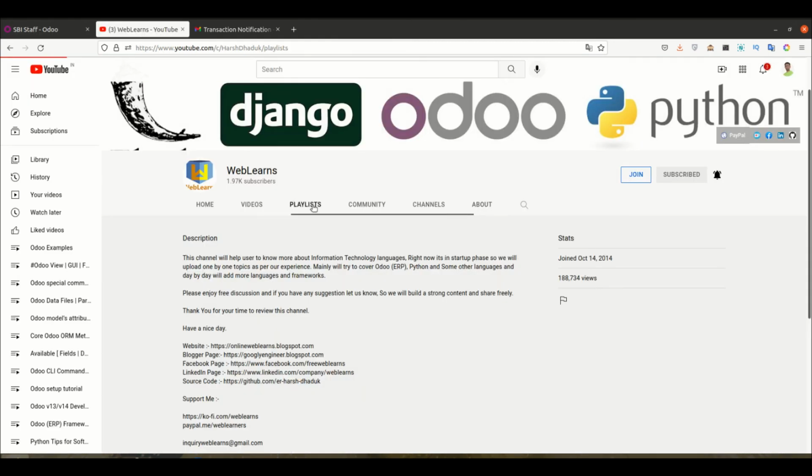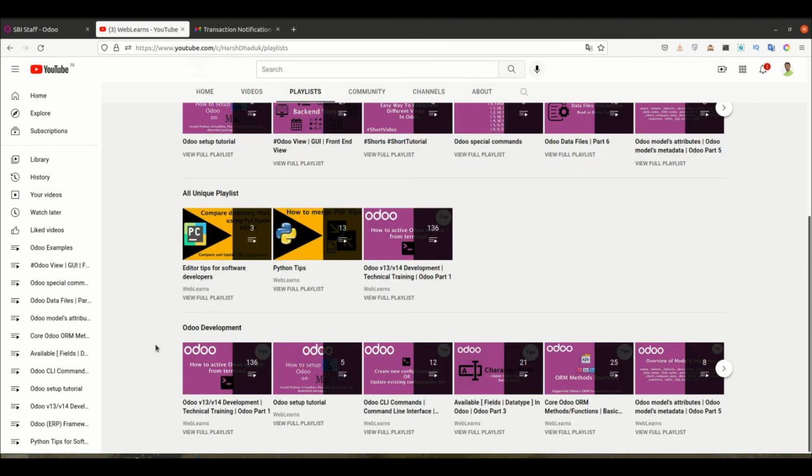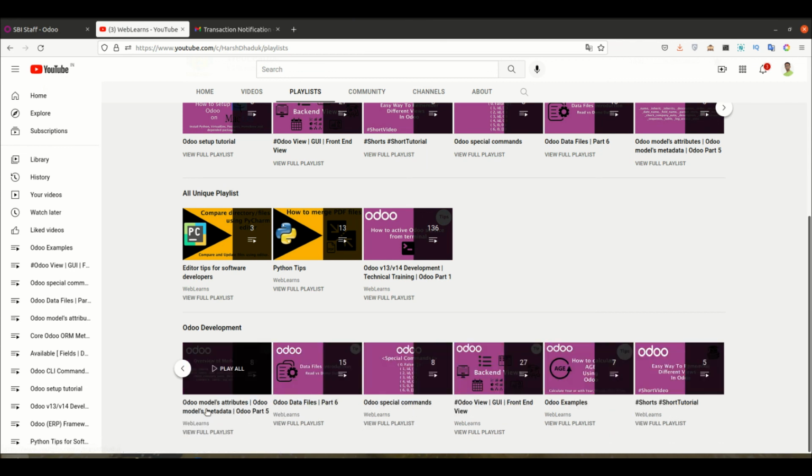You can go to the playlist here, and you can see this is the main playlist. But if you want to learn a specific topic, like available fields, you can see the available ORM methods supported by Odoo, and model level attributes.